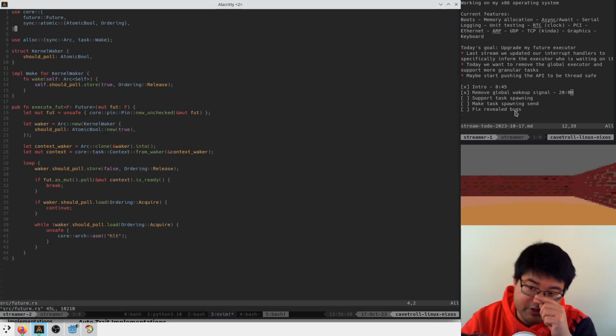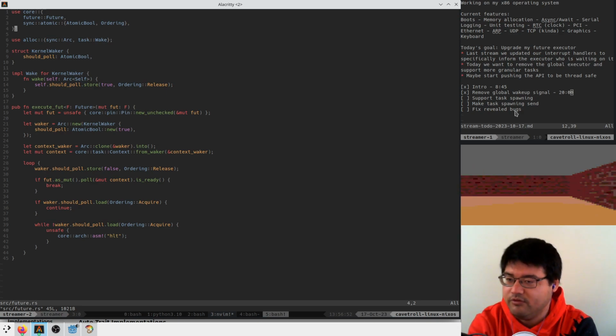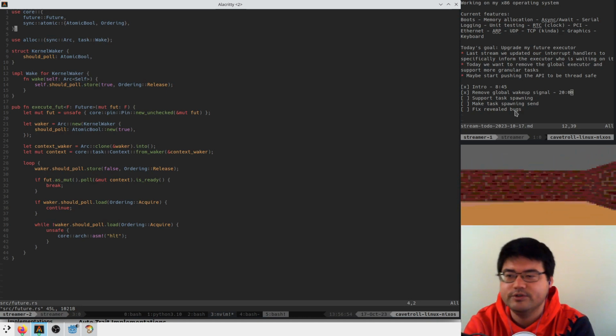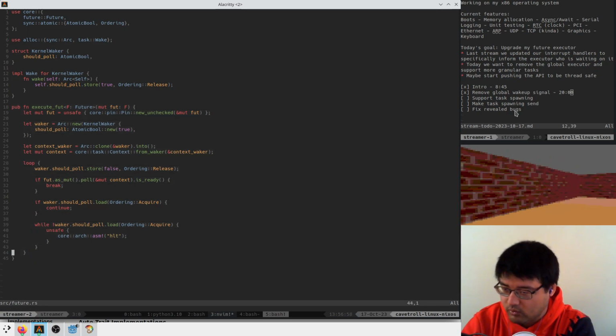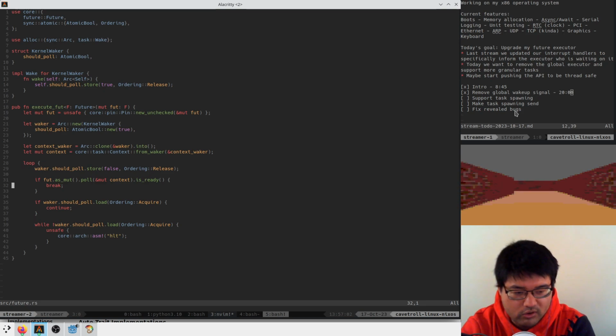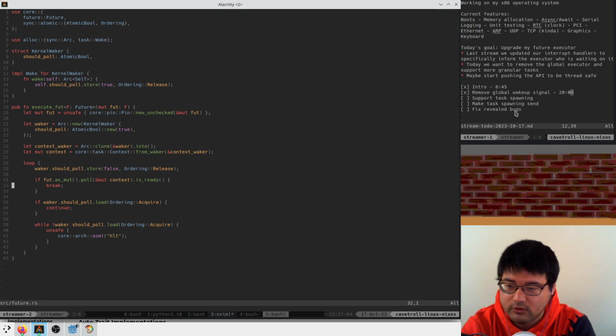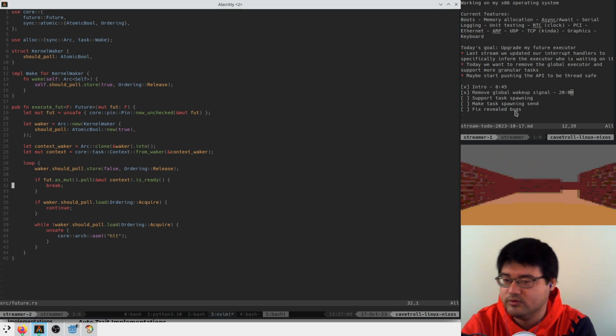Okay, so the next thing that we want to do is support a queue of work. Instead of doing one future, we want to be able to support many futures. And so instead of this execute future function, we're actually going to want some sort of structure that can hold multiple futures at once and poll them as individuals.